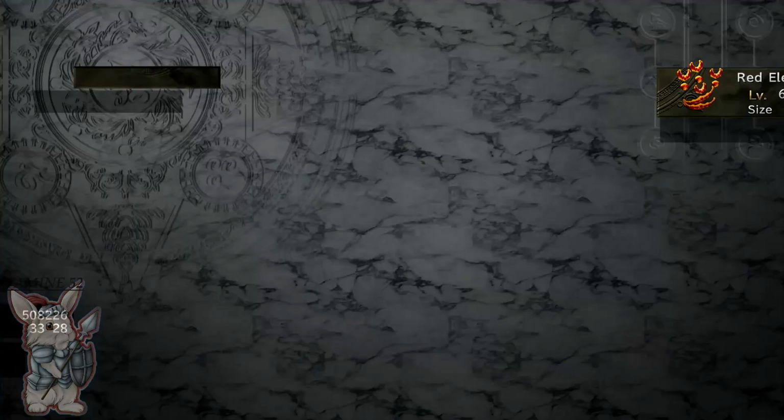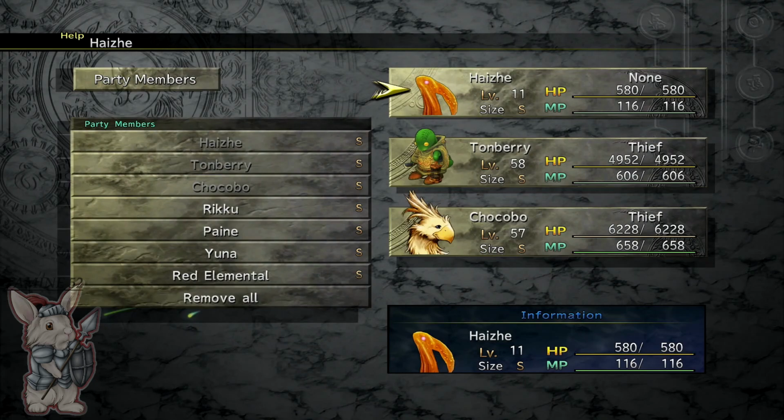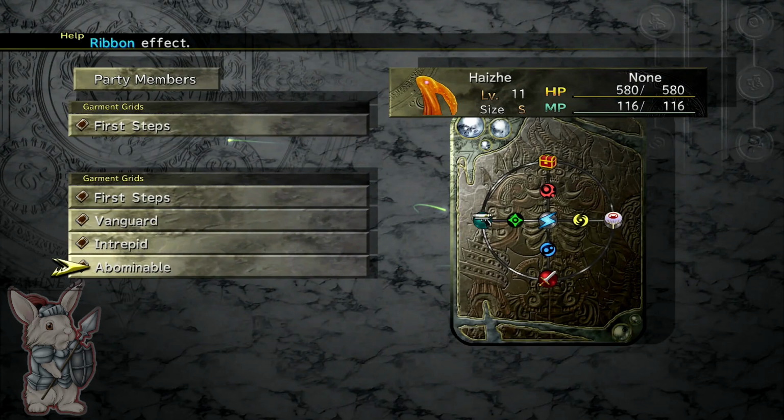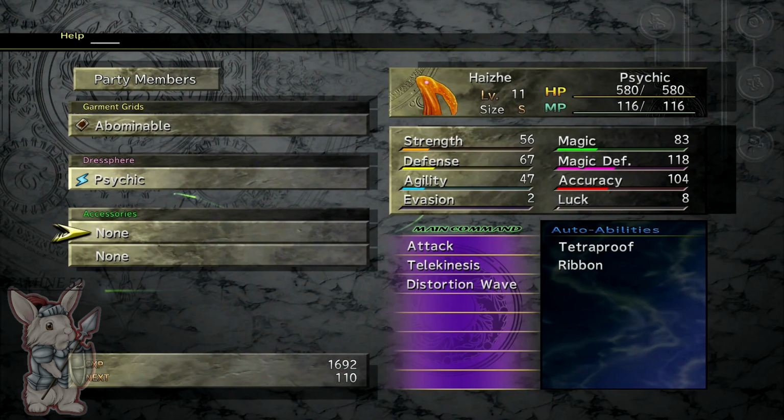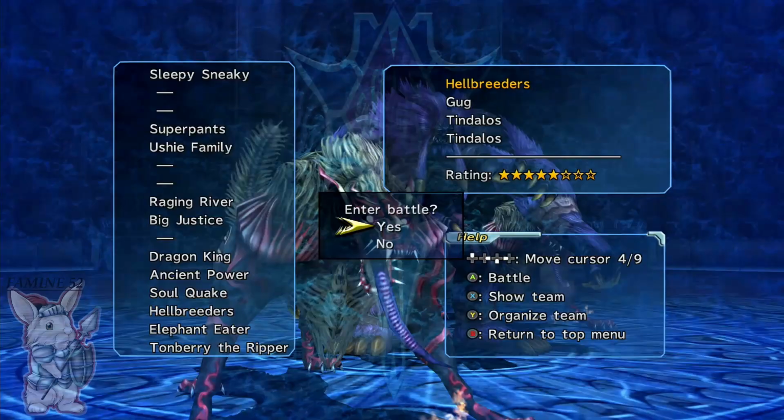Let's go ahead and press Y. And let's go ahead and switch that guy out for the red elemental. Oh, excuse me. And let's go ahead and give him Abdominable. Just because. Let's go ahead and give him Psychic. Just because. I'm not really too worried about any accessories. But here we go. Let's go ahead and take these guys on.